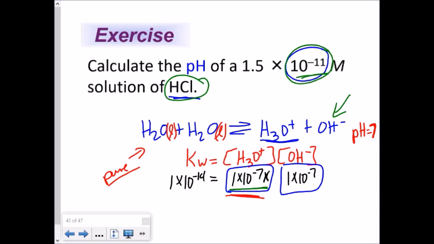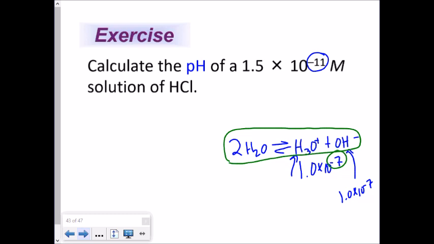Okay? I just wanted to reiterate that point because it has shown up on an AP exam, where they'll give you a very small amount of a strong acid and ask you for the pH, and you're like, oh, easy, negative log that, and you get a pH like 13 or something. Well, actually, the pH really should have been 7, so I don't want anybody to lose a point for that. In this particular case, because we added very, very little HCl, your pH is still virtually 7. It didn't change a whole lot.